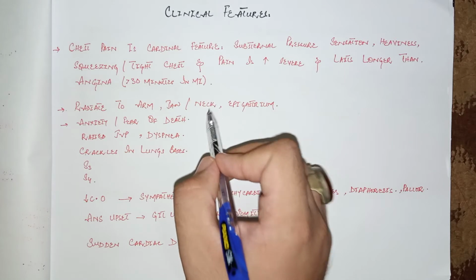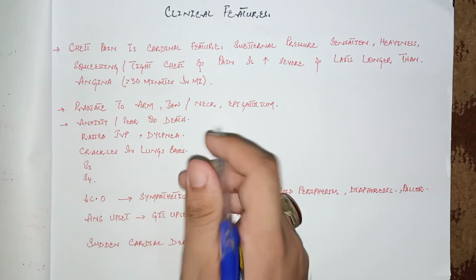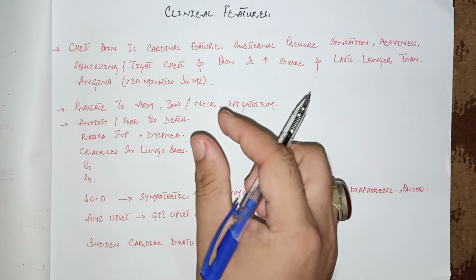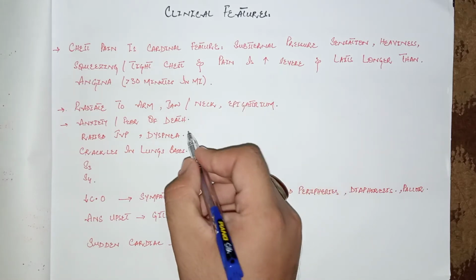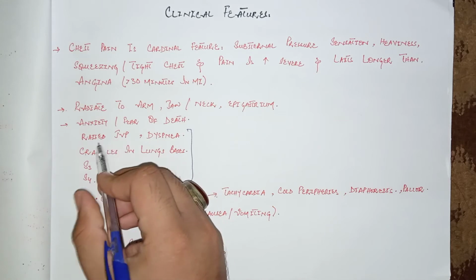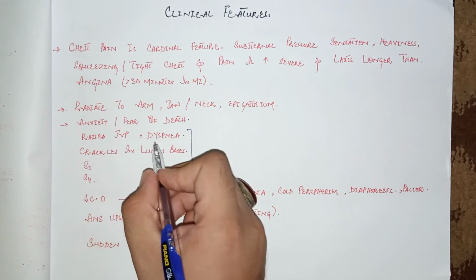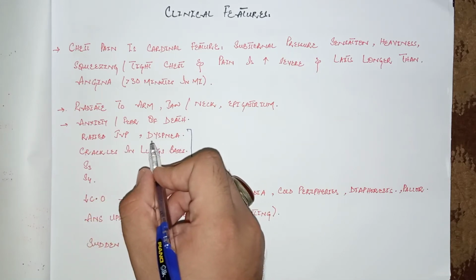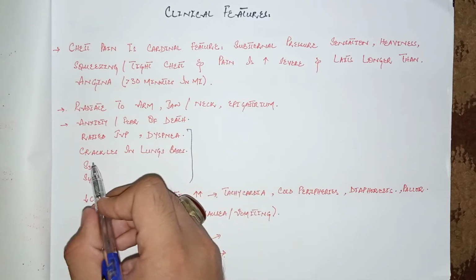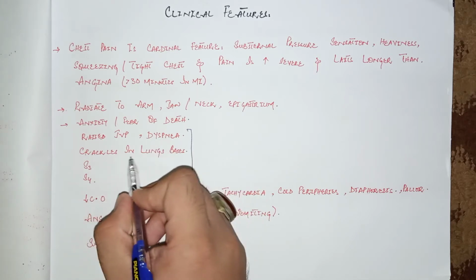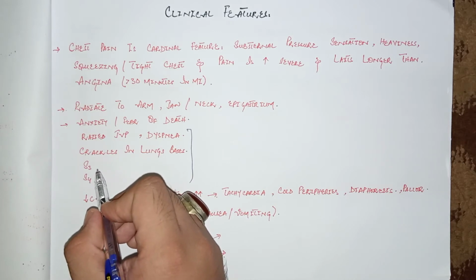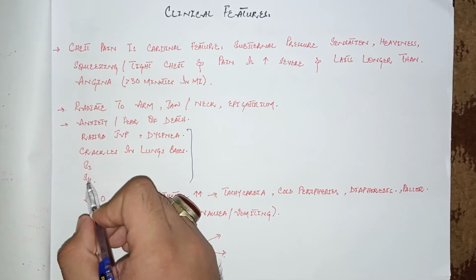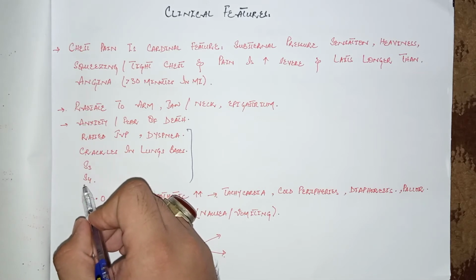Because of the myocardial infarction or dead myocyte, the myocardium becomes immotile, and the features of cardiac failure occur in some patients. These include the raised JVP, that is elevated jugular venous pressure, and dyspnea because left ventricular failure causes pulmonary congestion, and crackling sounds can be heard by the stethoscope in the lung bases, and S3 gallop, that is ventricular gallop because of ventricular overfilling, and when the atria contract against the stiffened dead ventricle, S4 is also produced.